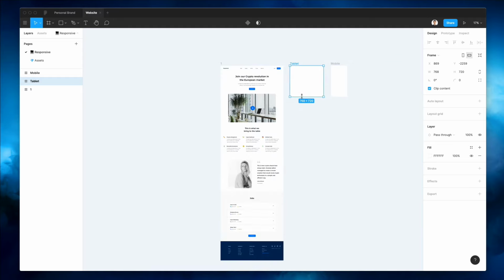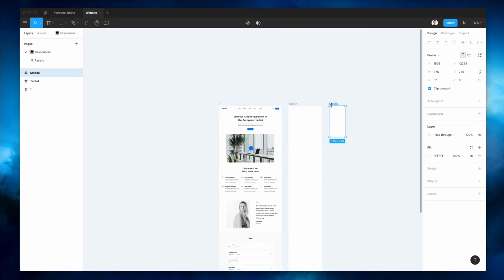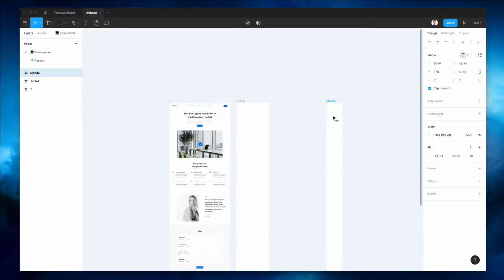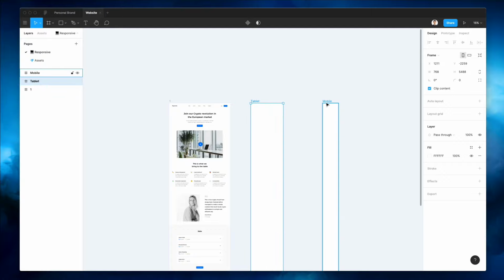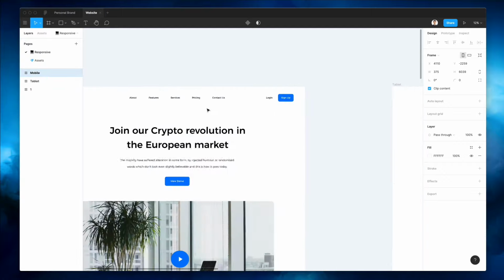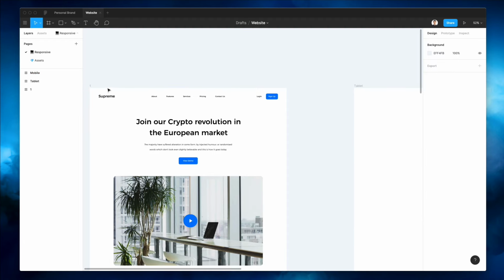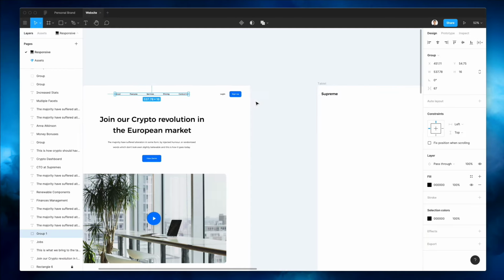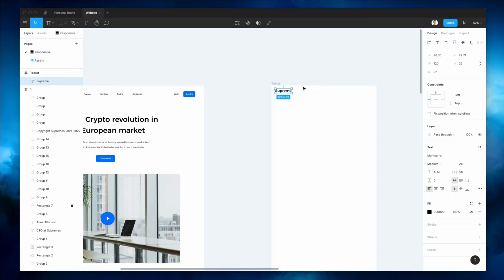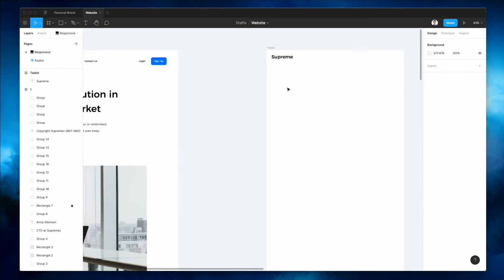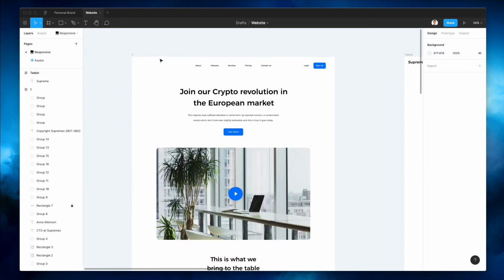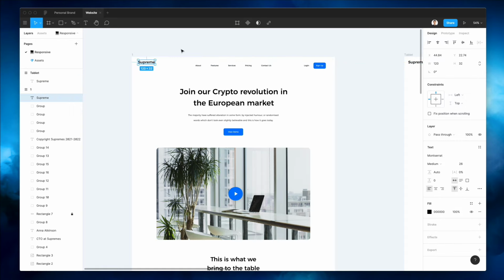Now let's use Command and the left mouse button in order to bring down all of this section. And I'm going to do the same also for the mobile, which usually is going to be the longest version. Now I wanted to have some breathing room, especially as I'm working through the very first elements. So at this point, I'm just going to drag the elements directly here. And for the tablet version, I'm probably going to make it go up a little bit. And as you can see, for some reason, I literally deleted the logo.